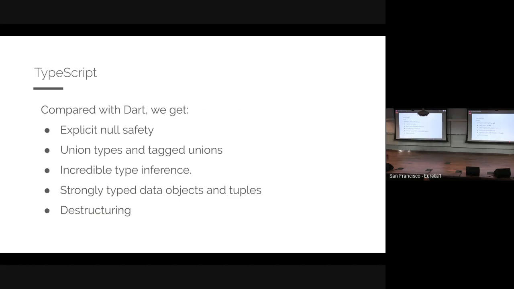And so when we compare TypeScript with Dart, I think this is a fair comparison because they're both fairly strongly typed languages that have little edge cases that aren't fully safe, yet have a dynamic nature or are meant to be appealing to dynamic programmers, right? Because remember, Dart was originally poised to replace JavaScript, and it turned out TypeScript won that battle, right? But you get things that you don't get with Dart, right? So explicit null safety is pretty important.